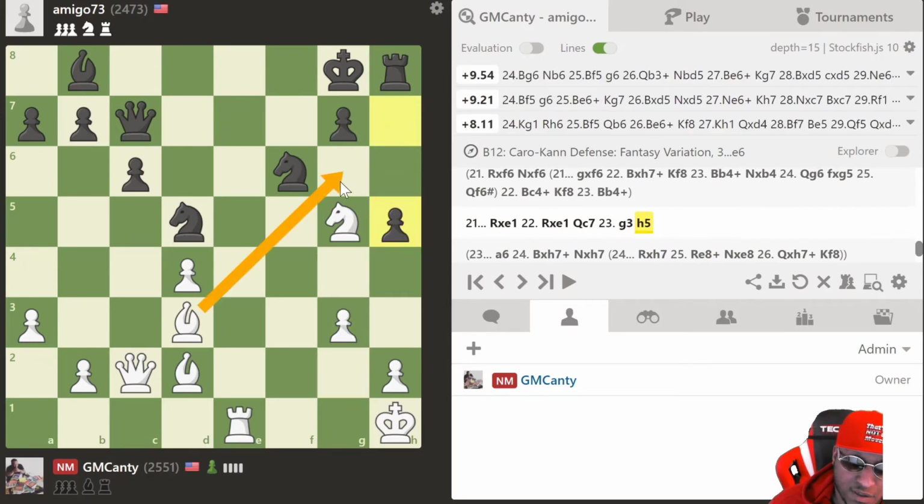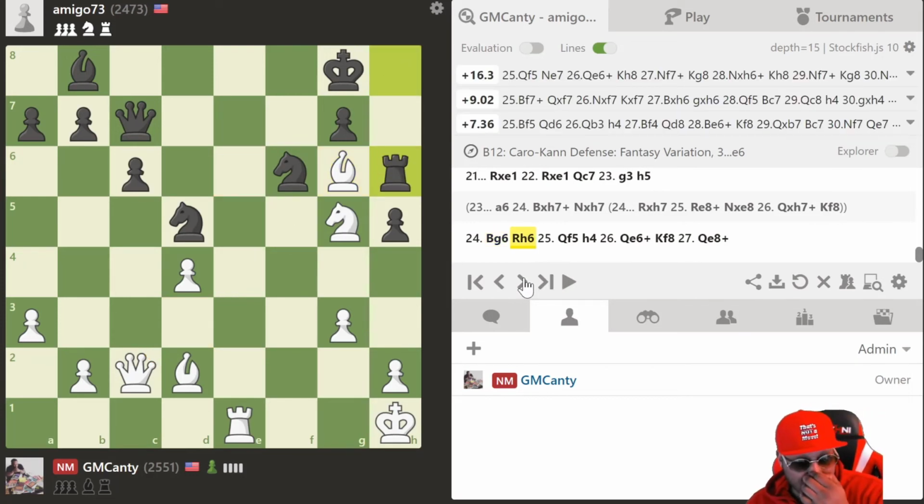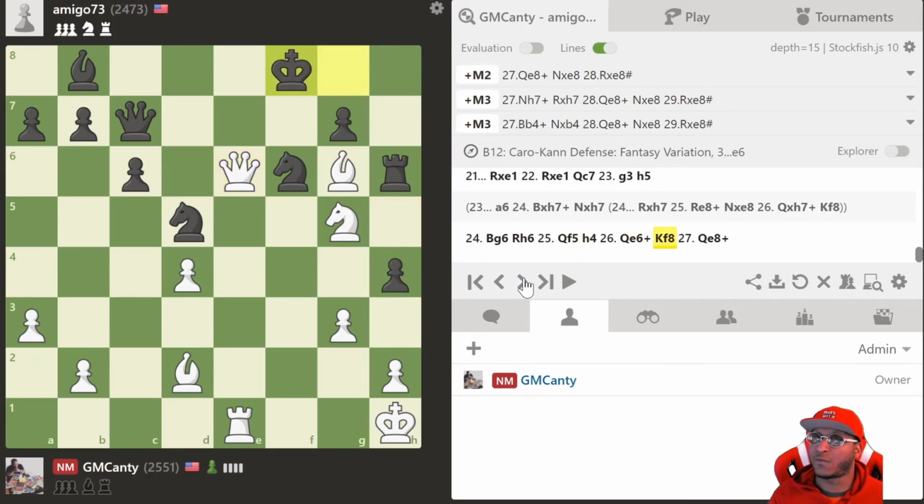I played bishop g6 immediately. Bishop g6, because I already saw this in my mind. If I get queen a5, queen f5, and queen e6 in, it's gonna be nasty for him. So he played rook h6. I played queen f5. He plays h4, and then here you go, guys. Queen e6, king f8. Can you find the move here that I played next? White to move, guys. What do you do here in this position? King f8.